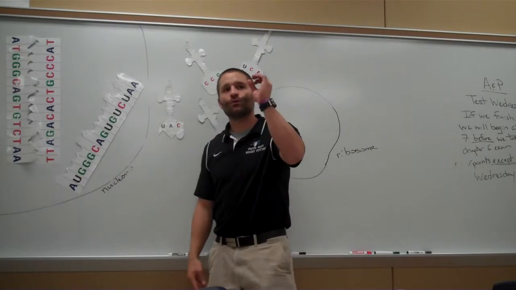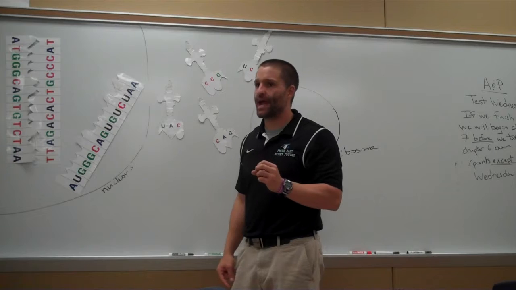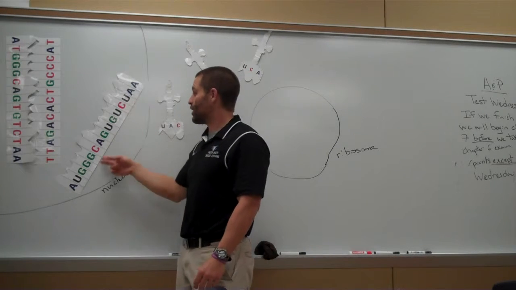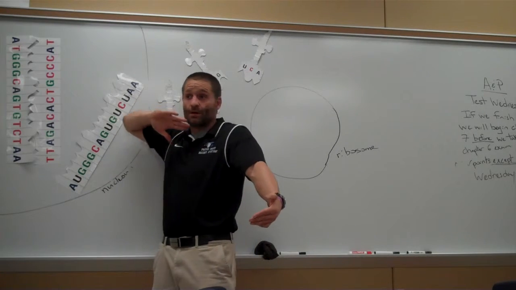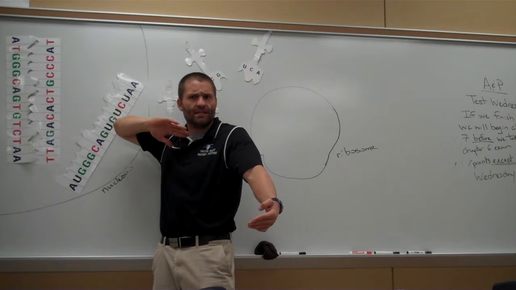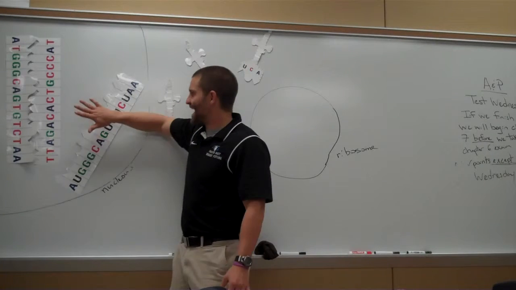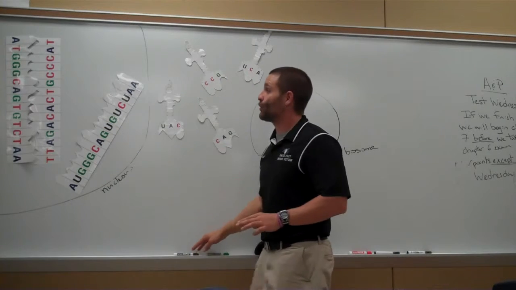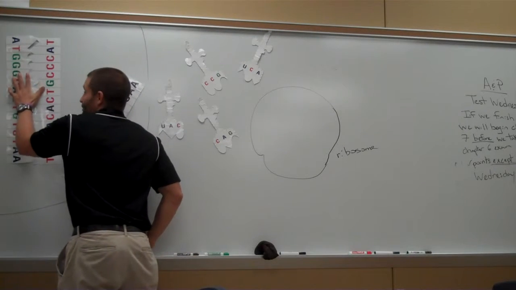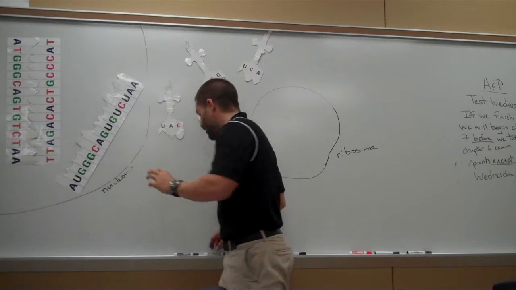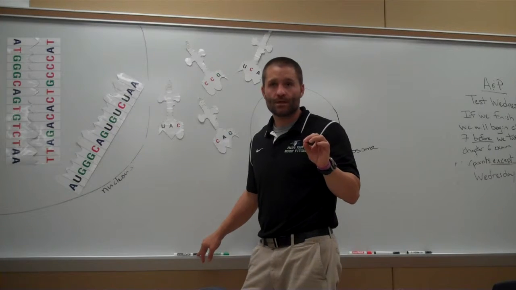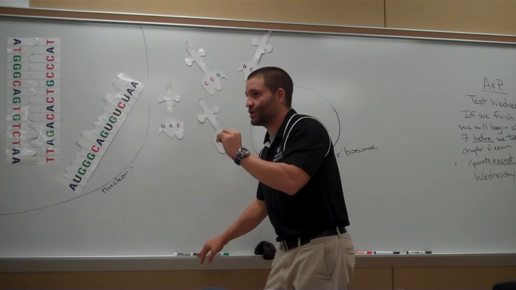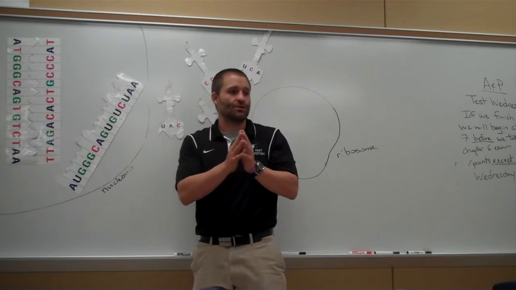Messenger RNA. Now, the reason it's called messenger RNA is because this is much smaller than 246 million base pairs long on one DNA strand, right? So this can actually leave the nucleus. But what we just did right now, going from DNA to messenger RNA, is called what? Transcription.